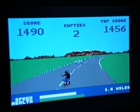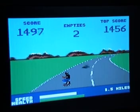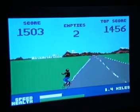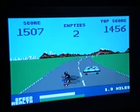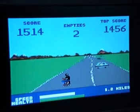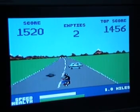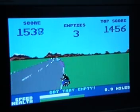Finally, I've got it. I seem to be going through a spell at the moment where there's not much litter at the side of the roads. It makes it really difficult to accumulate points. You do, I haven't mentioned, get points for just travelling along the road as well, rather like games such as Outrun. There we go, got one.